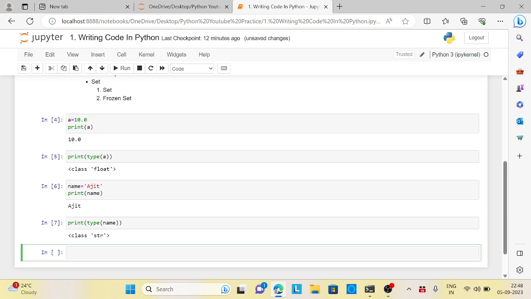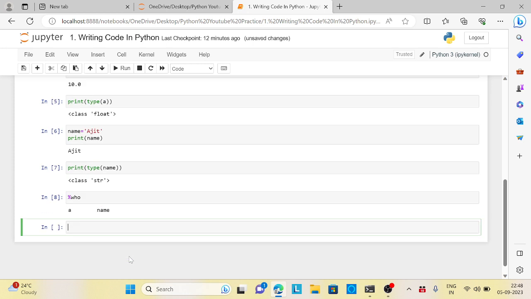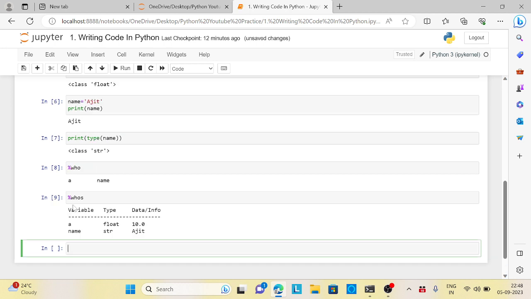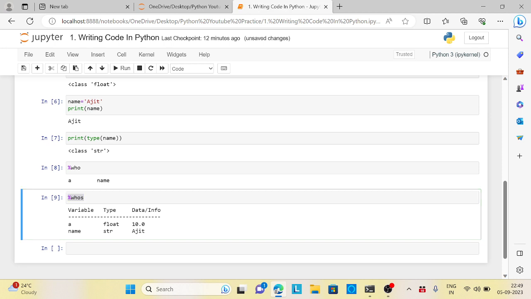Okay, all this. So there are two magic commands in the Jupyter Notebook, which you can use to access the variables we have in the list. So the first command is called who. If you execute it, it will give you the variable names a and name. These are the two variables as of now on this notebook we have declared. Or we can say whos. Here if you say whos, it will show the variable name, what type of data, and what it holds right now. All that information will be shown. These are called the magic commands of the Jupyter Notebook, who and whos.